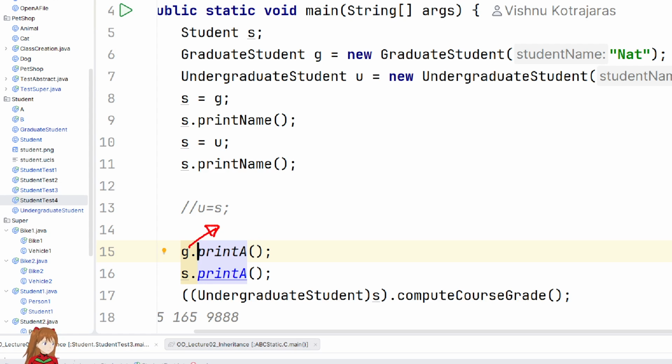Normally, since G is a graduate student variable and its actual object is also a graduate student, a normal method call would call print A of graduate student, which will print lots of T, right, from our code. Well, this is for a non-static method.